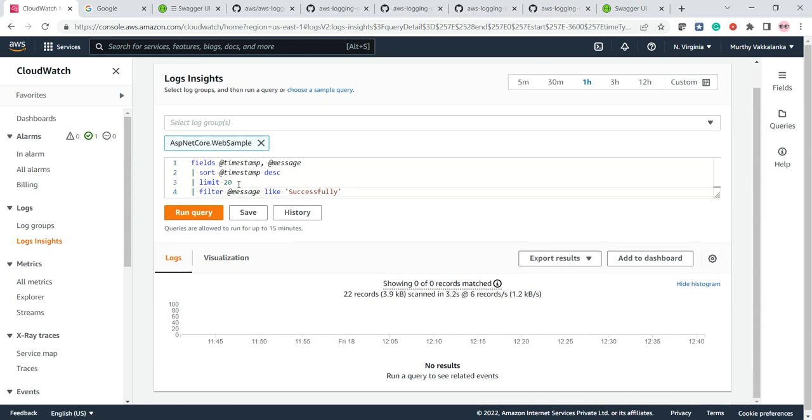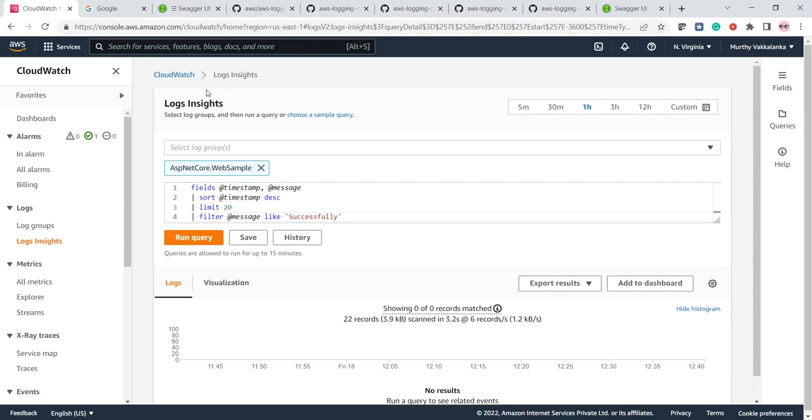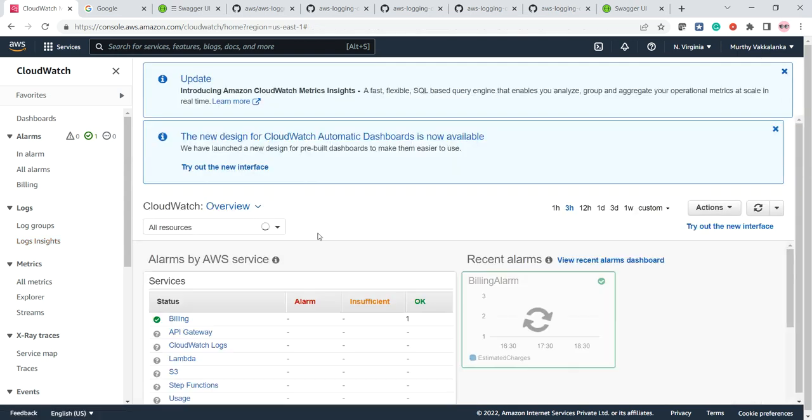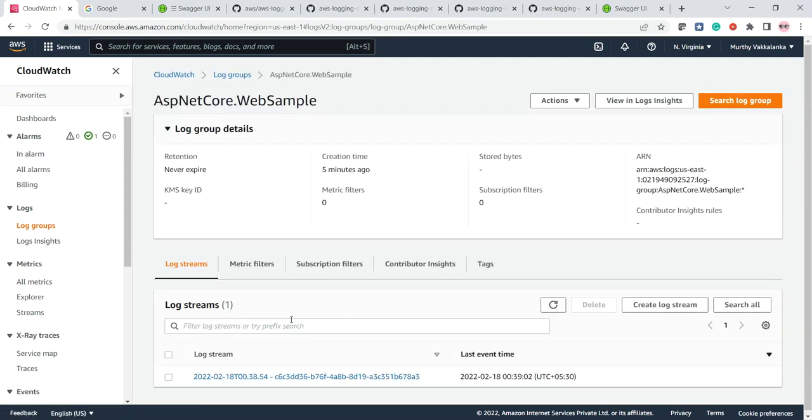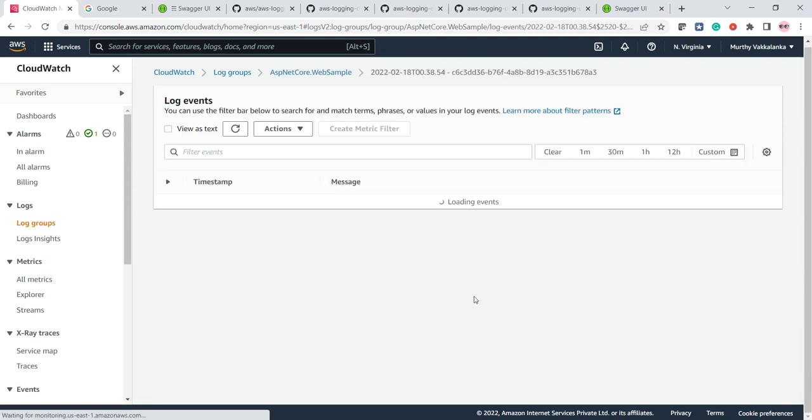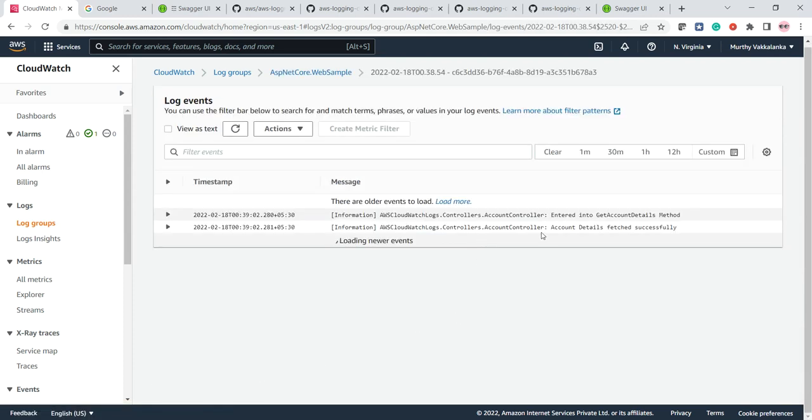It is not showing. Actually, it will fetch that message. Let me check again. This message we have, right? So account details.